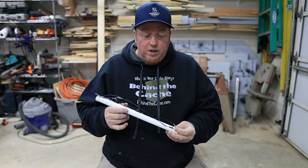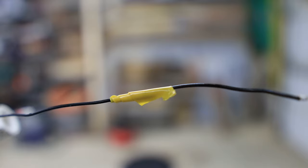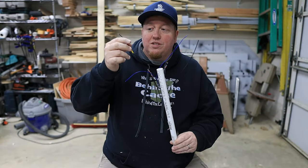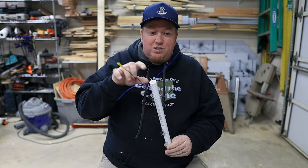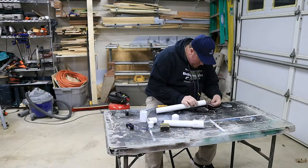So now what I need to do is put it inside the PVC where it's gonna go. And one of the lines that came out, I've marked with tape so I know which one is coming from the battery and then it's gonna come out and go to the LED, so there's not a continuous loop there. So let's go ahead and get this put together.